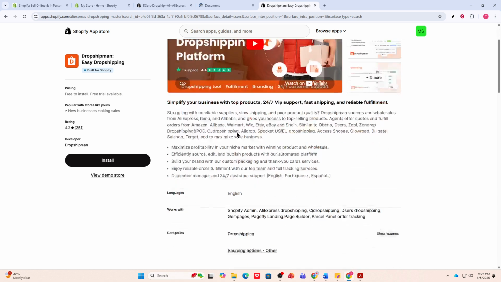With that set, import products. Browse the app's catalog or use filters to narrow by niche, price, or shipping location. When you find an item you like, click Import to bring it into your store's draft list. Start with a small selection so you can refine the details and test demand before expanding your catalog.